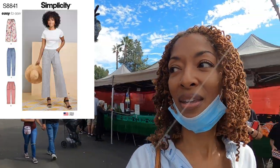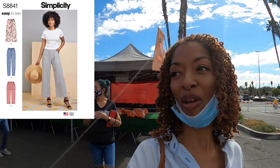So I am wearing a sewing make. If I can recall right, I looked at it before I turned on the camera. The pattern number, I believe, is Simplicity 8841, a pair of pants. They're so comfortable. This is my first time wearing them. They have pockets on the front, and little cuffs at the bottom. And I like them. They also have an elastic in the waist.